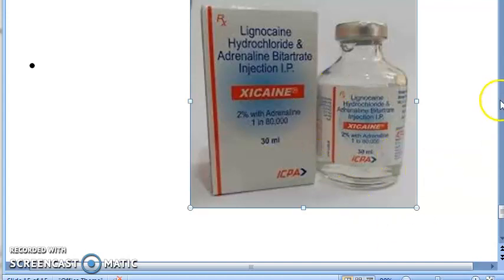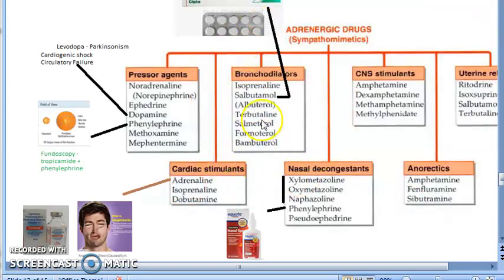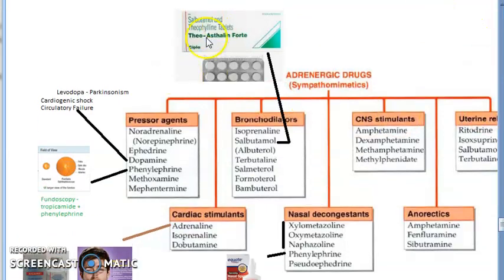Then what else can you give adrenaline for? Obviously, you can use it to dilate the bronchus in case of asthma. If there is hypoglycemia, they give adrenaline so that the person can make more glucose. So we are done with cardiac stimulants. Let's move to bronchodilators like salbutamol and terbutaline. You should know these two names. I have actually seen salbutamol in combination with theophylline. Theophylline is a methylxanthine derivative, which is not relevant here, but it is also a bronchodilator.